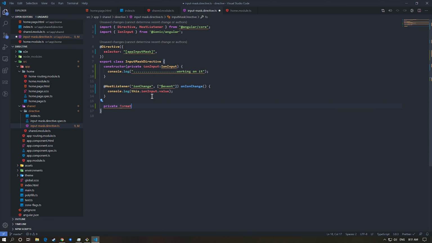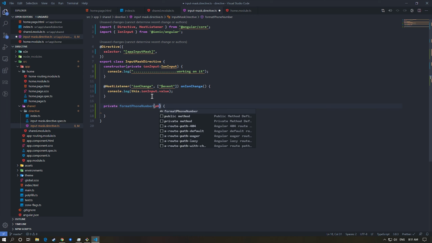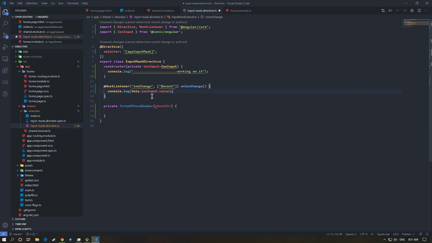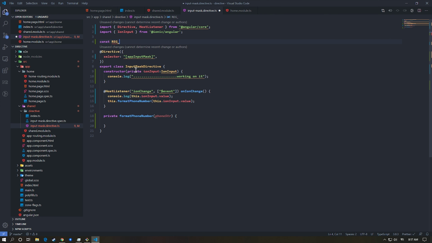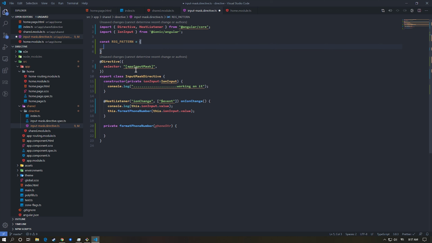So to ramp up the process, let's add our own methods. I'll be ramping up the video a little bit, because these are the things that you actually don't need if you don't want your directives to do exactly the same thing. I'll be adding my own custom methods, my own regex to modify the strings that we're getting from the HTML.